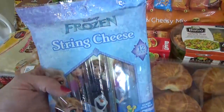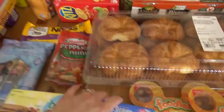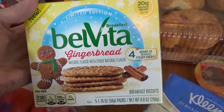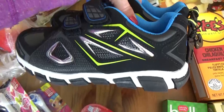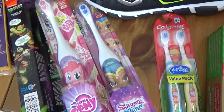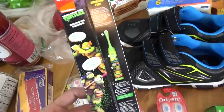I also got some frozen string cheese — well, it's not really frozen, it's just frozen-themed. Isn't that cute? Perfect for where we're going. I also picked up another package of Kleenex — we always need this when we travel. And then these are gingerbread breakfast biscuits. I was excited to see the new gingerbread flavor. For Jackson, I picked up a new pair of shoes — we're going to be doing a lot of walking. Here we have another box of toothpaste for the kids and all new toothbrushes. These two are for Griffin, this one is Lily's, this is McKenzie's, and then of course Jackson picked out Ninja Turtles.